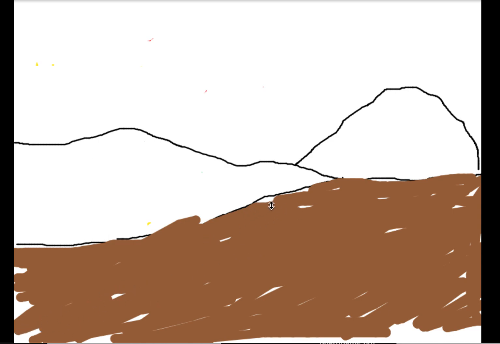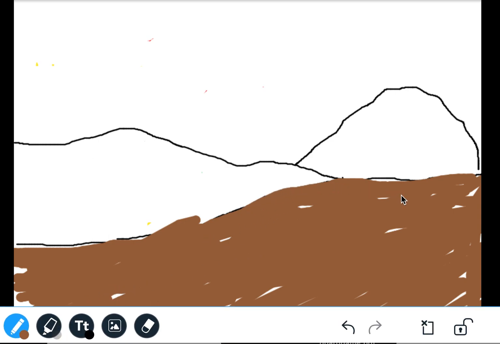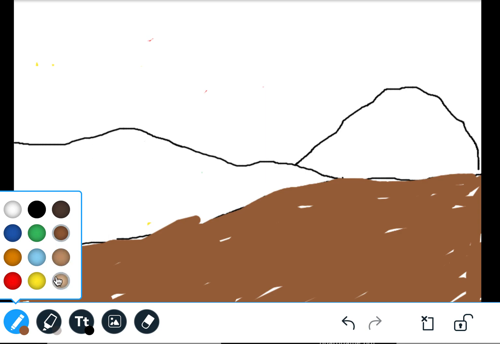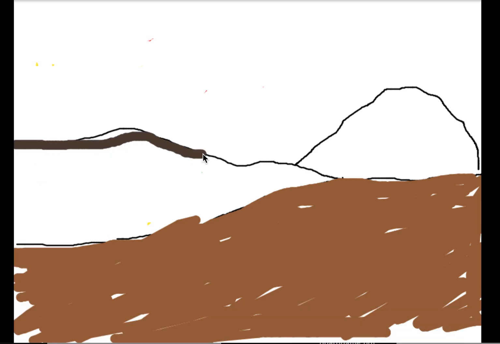All right, so I got my foreground started, and then maybe I'm going to check out what other colors I got. So I got that brown. I'm going to go with this dark brown for the middle section, the mid ground.